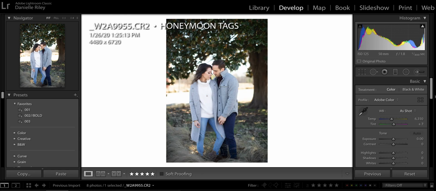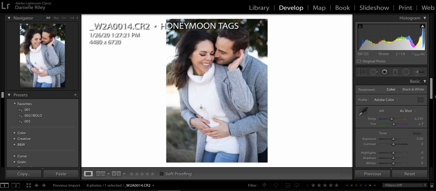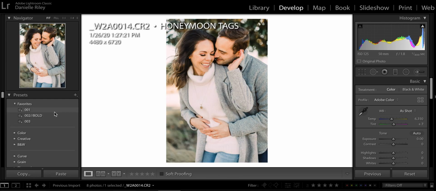I also start at the very end. This was the beginning of the shoot. This was the end of the shoot. The shoot lasted a total of like 15 minutes altogether. So I'm going to start at the end and then work backwards because that's how I like my stuff to go. I have 3 presets that I use religiously that I have curated to go on all of my work, and I have them being super tweakable because that's the way I like to do stuff.